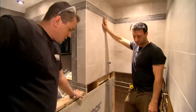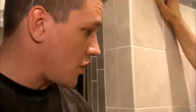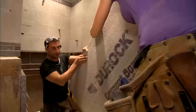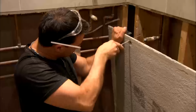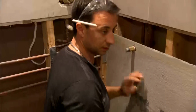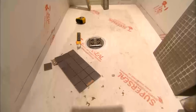Very good, you're on the cement board. I'm really happy about that. Okay, the most important thing right now is getting that pan in the curb in, okay? So get your cement board up here, cement board back there. All right. Well, with the cement board in place, proper drain, and a watertight membrane sealing the shower stall, we're ready to tile.